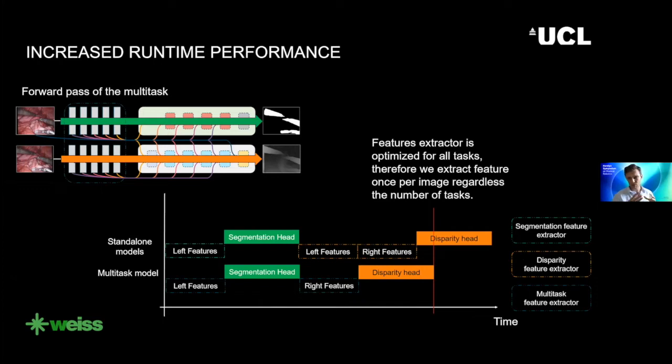So if we can crack this problem, or solving problems like this in this type of fashion, the number of tasks that you add would lead to linear scaling of your computational costs. So if in addition to segmentation we decide to add another task, this wouldn't necessarily explode the computational cost of the approach. So this is why we're interested in developing techniques like this.